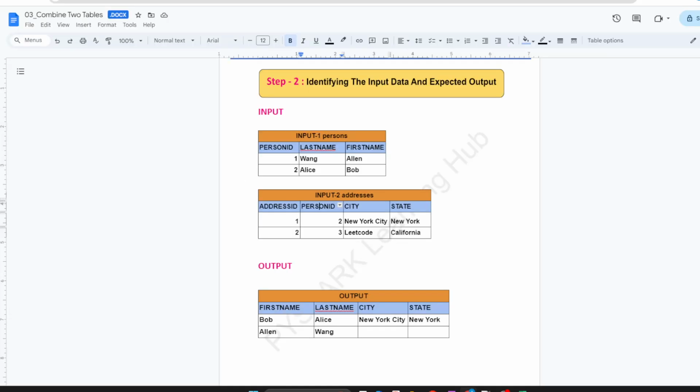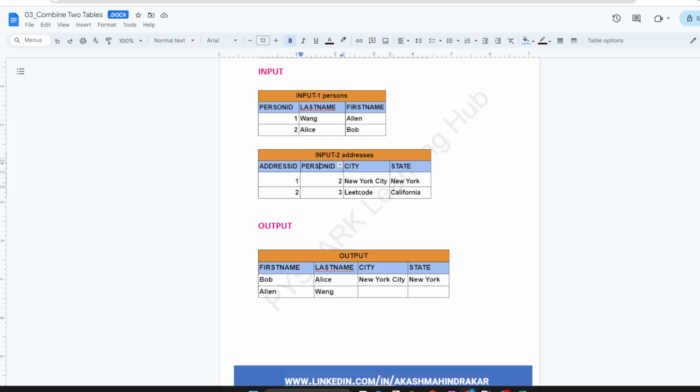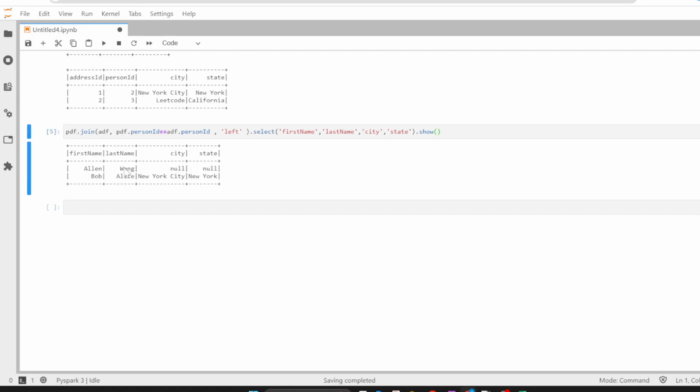There you go, we are able to get first name, last name, city, state, and for ln we have null null.